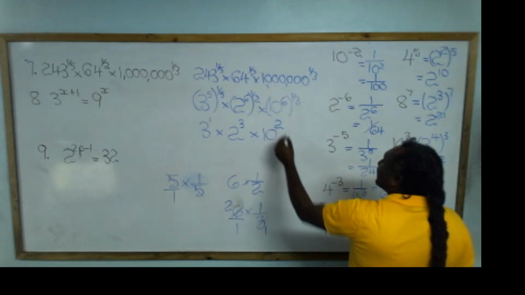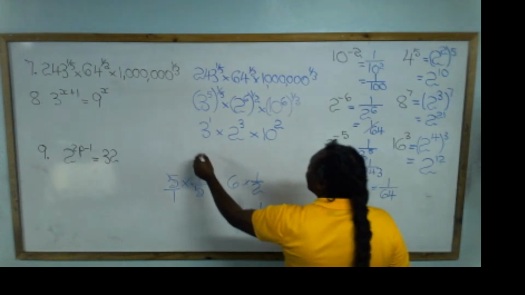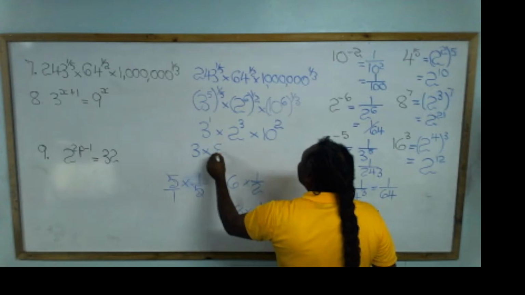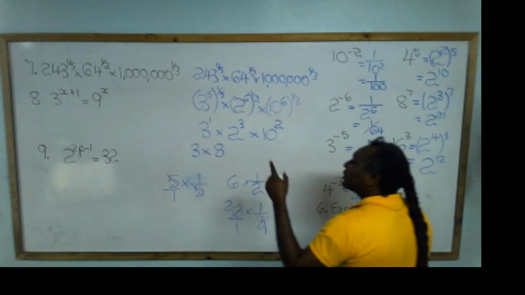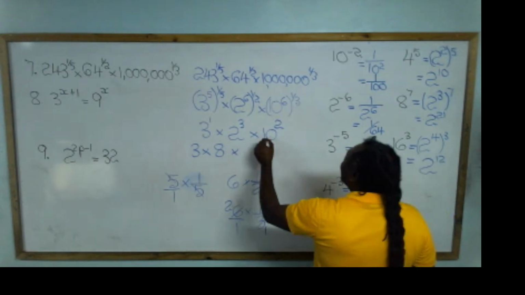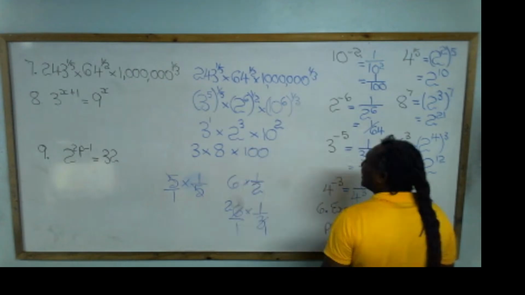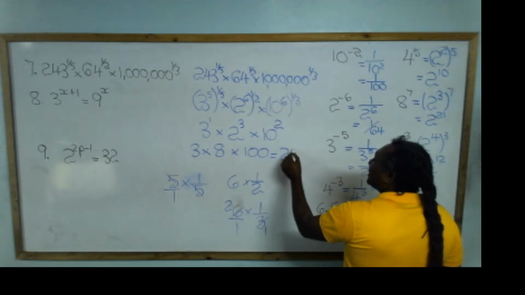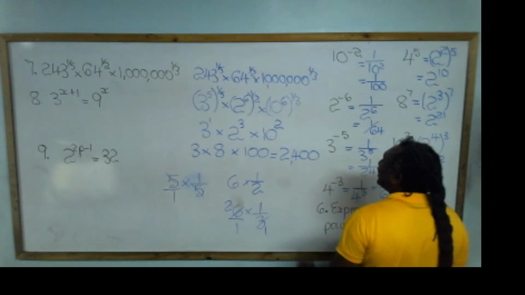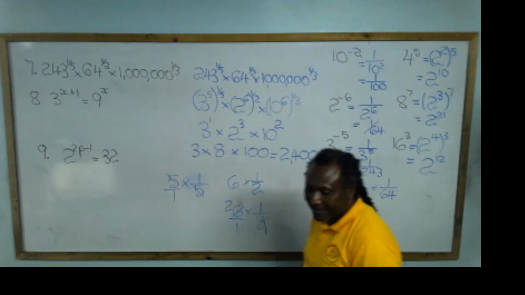So that's it. And what do we know? That we'll have 3 and 2 to the power of 3. You have that in your table, or you can multiply it. 2 times 2, 4 times 2, 8. And then of course, because of the power of 2, you know it has 2 zeros. And what is your answer? 24 followed by 2 zeros, 2,400. Nice.